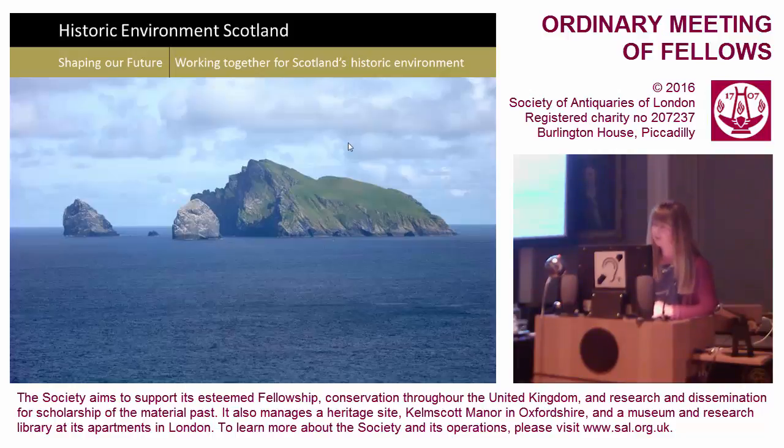It was in 2009, the final year of our original project, when the Commission staff made a brief foray to Boreray. Brief because the weather closed in and the wind began to whip up, forcing the team to withdraw after only a few hours. For my colleagues making the trip to Boreray, it brought home just how much the St Kildans were at the mercy of the wind and waves, and for those of us left behind on Hirta, it highlighted the emotional angst faced by the women watching and waiting to see whether their husbands and sons, and in this case their male colleagues, made it back home safely.